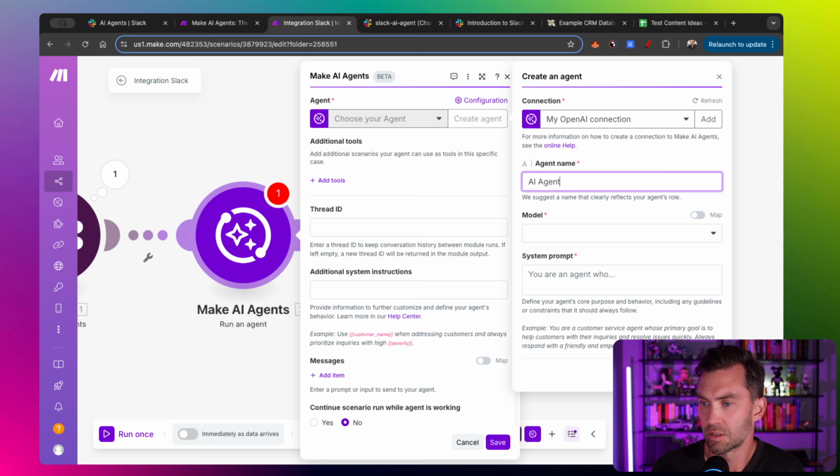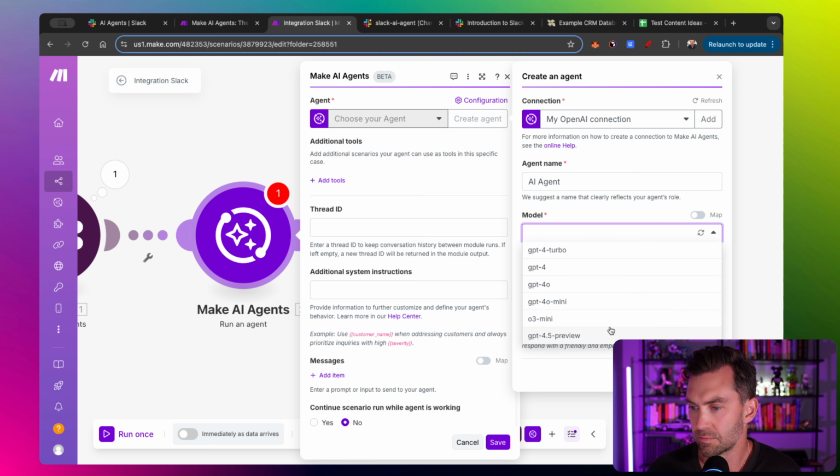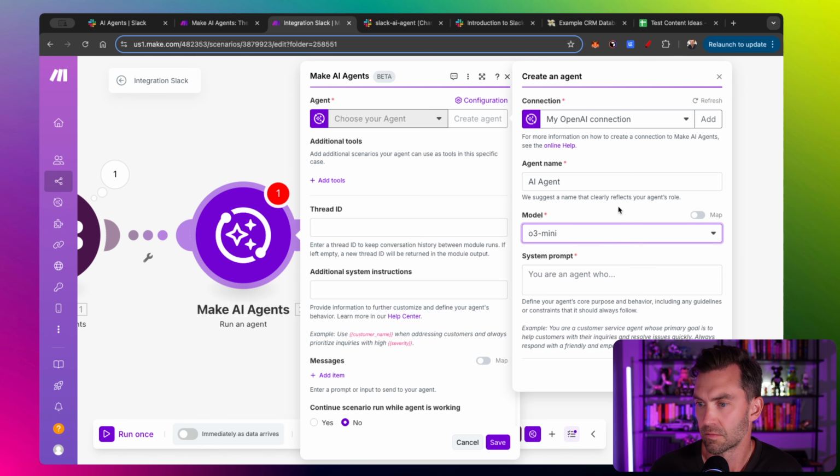AI agent. Pretty straightforward. Pick our model. Let's do like o3-mini, so it has a little reasoning in it. And then we need to give it a system prompt. And the system prompt is actually the prompt needed for the base of what the AI agent will be doing for you. So for example, let's look at the example down here.